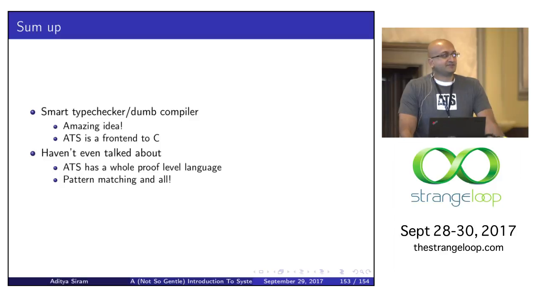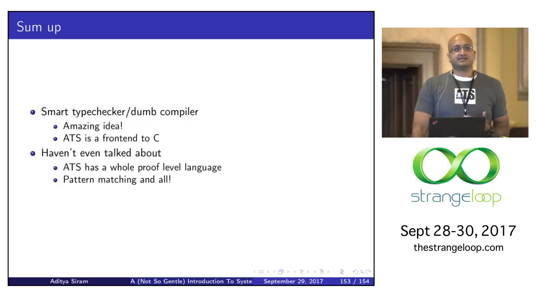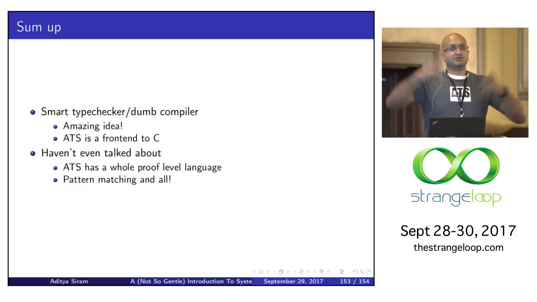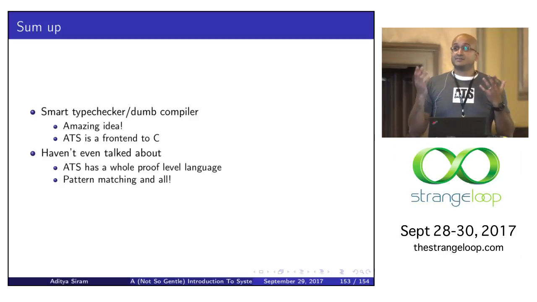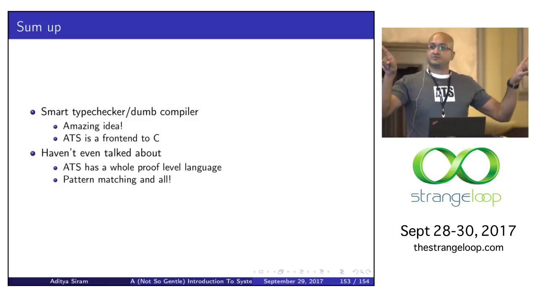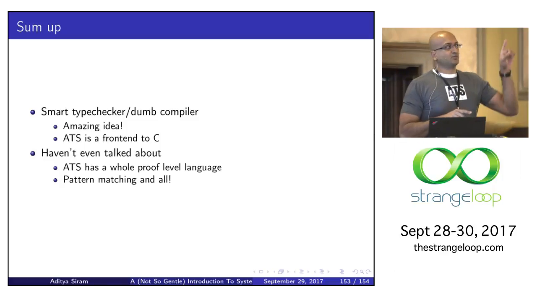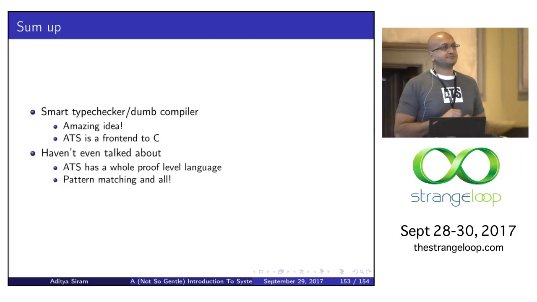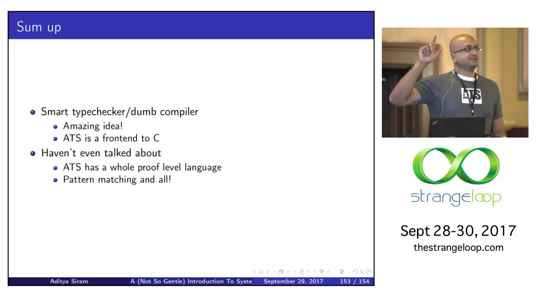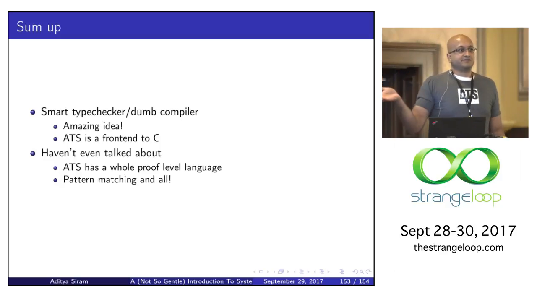And there's a whole bunch of stuff that I haven't even talked about yet. ATS is a whole proof level language. It supports proof by induction, pattern matching and everything. So for instance, in ATS, there's this concept of an array. It's the same as a C array. Basically, you have a bank of proofs that these pointers point to these locations. And I can write a type level function that looks rather like ML that breaks up that bank of proofs into two separate proofs, saying that here's a proof going from index 1 to 5, and here's a proof going from index 6 to 10. So the slicing that other languages provide as a built-in, you can do at the proof level here in ATS because you have that kind of flexibility.